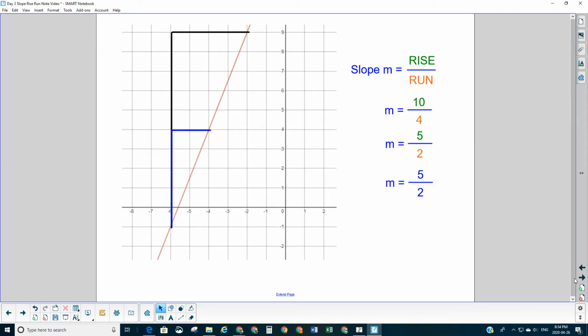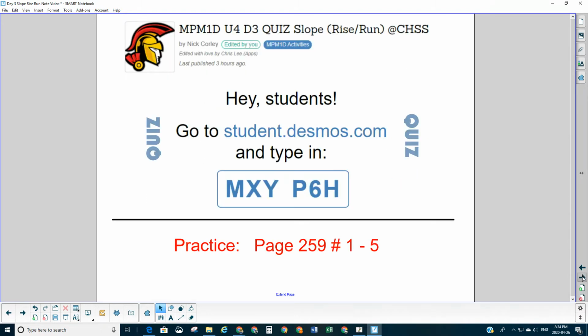Okay. All right. So that's your rundown and a summary of the activity. So what I'd like you to go do now is go back to Desmos and enter this code. And this is going to be a little quiz. If you remember from the first Desmos activity, when you typed it in, it would tell you if you were right. This one, you're just going to type it in. It's not going to tell you whether you're right, and I'm going to mark these and see how you did. But it'll look very similar to the first Desmos activity. So if you haven't done that first Desmos activity, you definitely want to do that first before you go off and try this quiz.